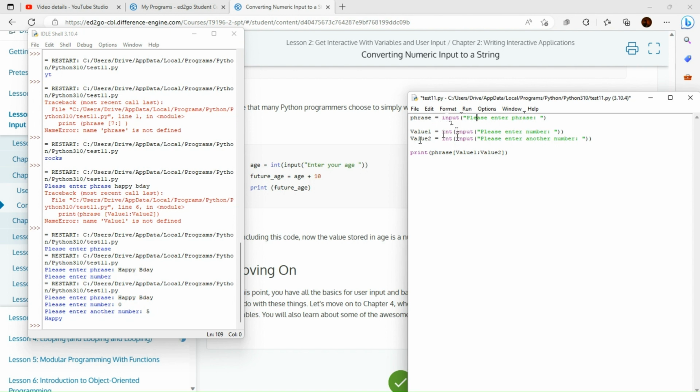But anyways, you learn how to do that, right? So your first value, integer is input. You wanted to get a number. Then you put it in there. And then the second, please enter another number, you enter it in there, and then you printed out your phrase, and then you split it between value 1 number and value 2 number, and printed out the output.